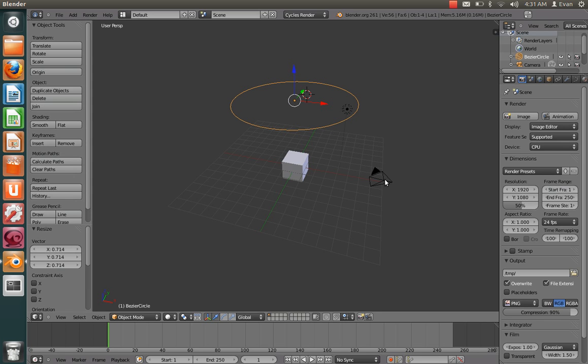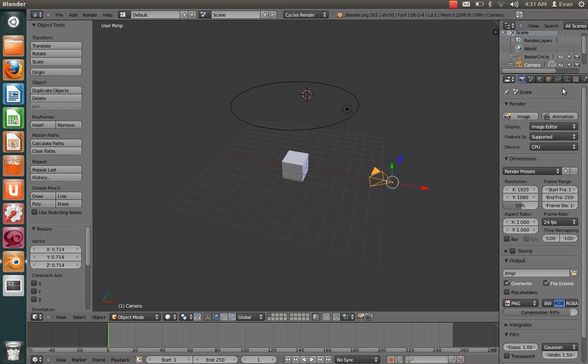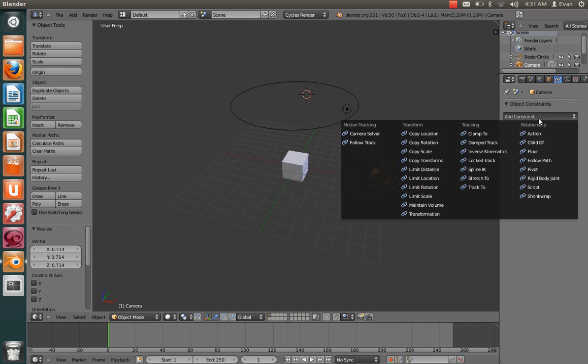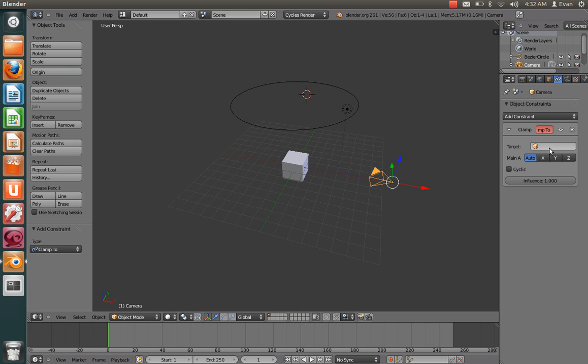All you have to do is select your camera, go to the Constraint properties, click Add Constraint, and choose Clamp To. Then on our target, we will select Bezier Curve. As you can see, our camera is already smack dab on our curve.